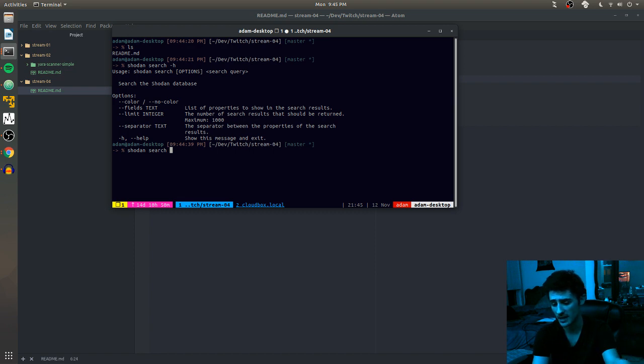Using that, I found some publicly hosted webcams or apps that were running on people's networks that were publicly open. Sometimes on purpose; sometimes I can't imagine that it would be on purpose. It seems like weird use cases for them. But either way, let me get to how that comes into play. So webcam XP, and then fields IP string and port. This is going to give us the address of where our search results are coming from.